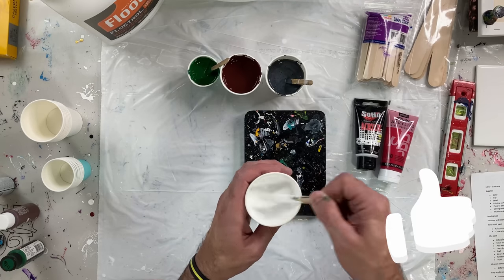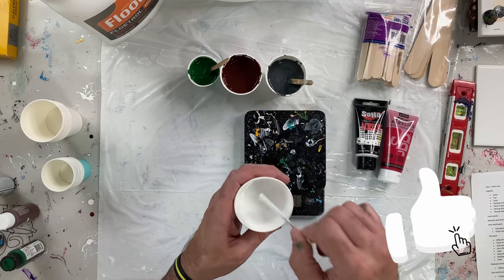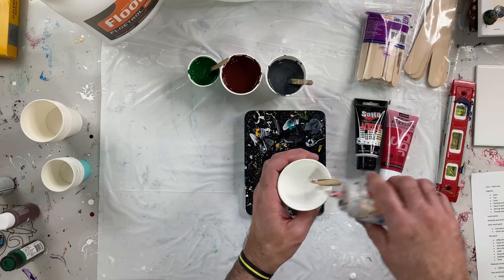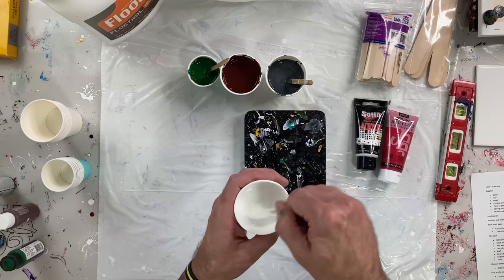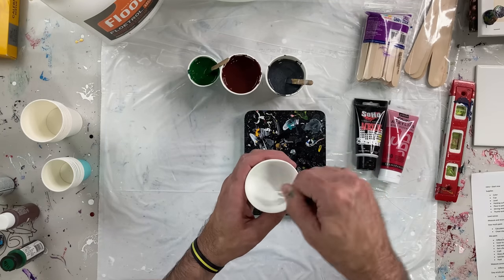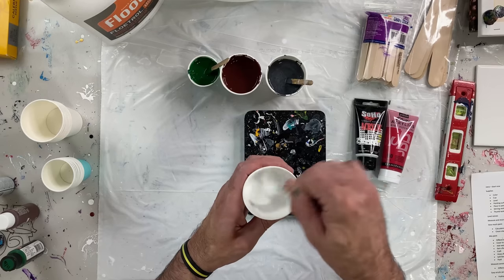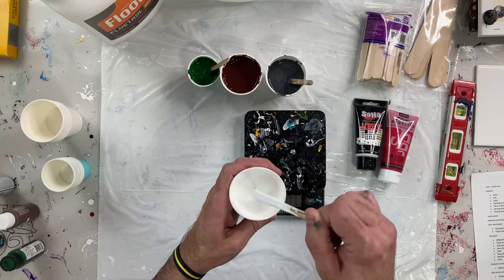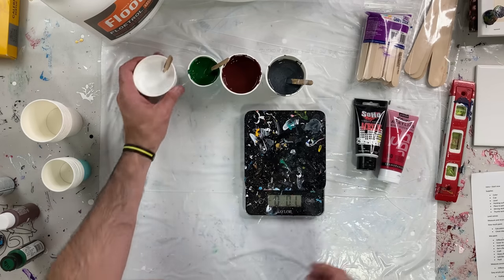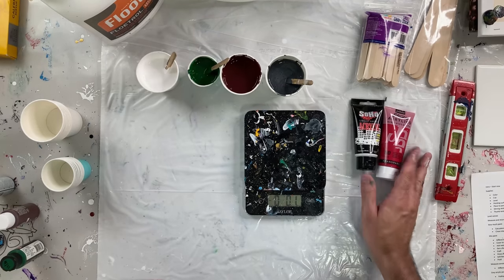With acrylic pouring, one of the most important things is that you get the right consistency and that all the paints are the same consistency. They can be off a little bit. Some techniques actually want them to be off differently, but for you guys starting out, you want all these paints to be the exact same consistency. So I'm pretty sure that's about where I need to be. So I'm gonna do the magenta and we'll be right back.